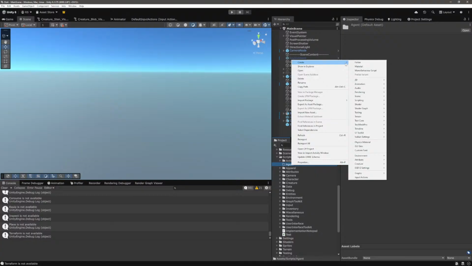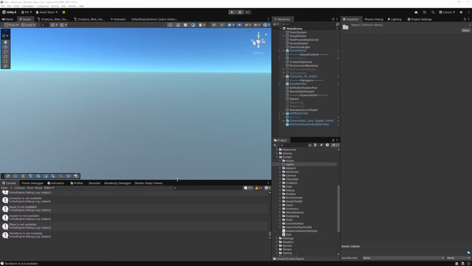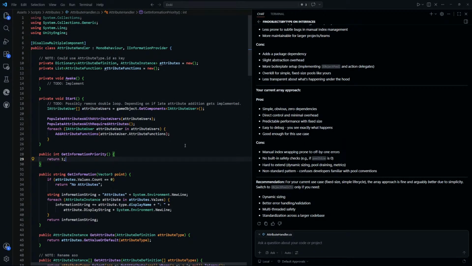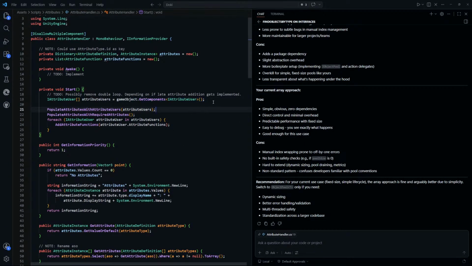But in some ways this pretty much replaces a few of, one second though. Attribute handler, get component. Okay, here we can use that.